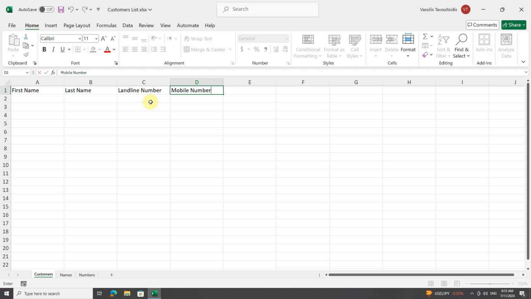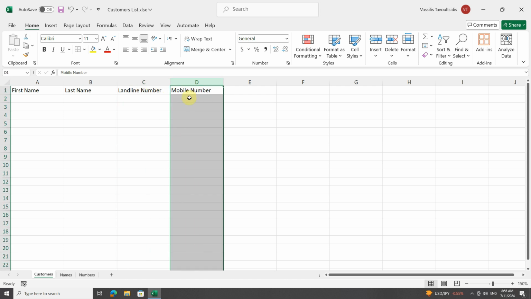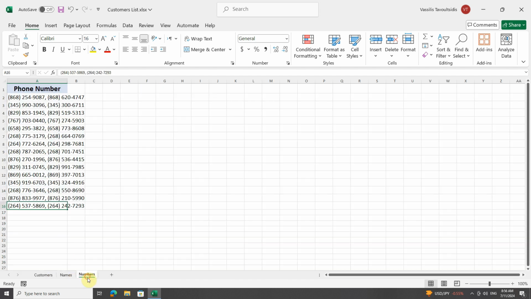And I will press enter here to complete the entry. Notice that I followed the same practice. I didn't use one column to enter all the different kinds of phones, but instead I used a different column for each phone type. If I had not used that rule, that would lead me to forget which number is for the landline and which is for the mobile, as you can see in this incorrect data entry that I have done in this worksheet.